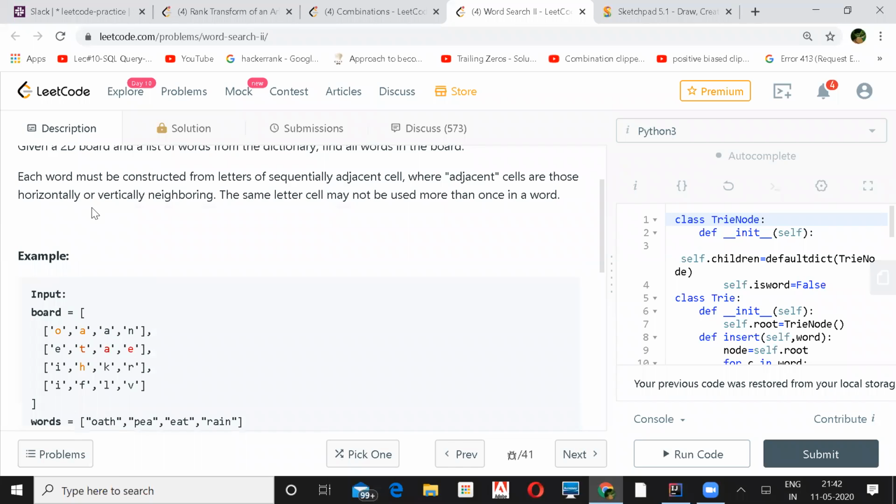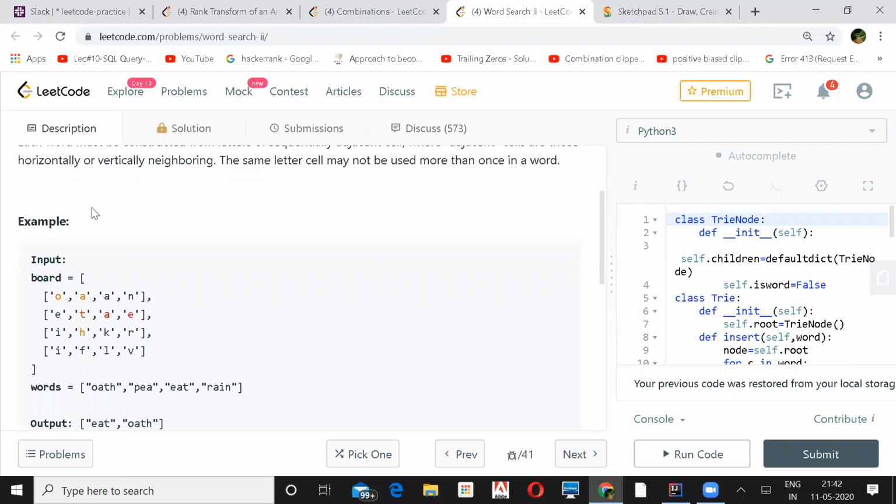Also in EAT, if you see that marked as red in the board, it is also going in the reverse direction. If somebody selects E, then it can go horizontal only. Its left is also horizontal, right? Yeah, but it's going the other way, from right to left, because usually we tend to go from left to right, but here you are allowed to go in both directions. So you need to take care of all the 4 directions, other than diagonal.